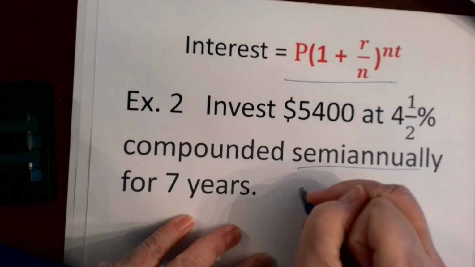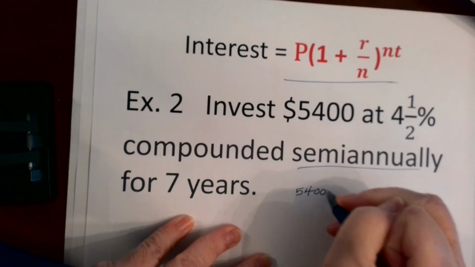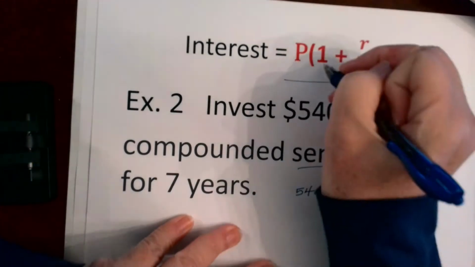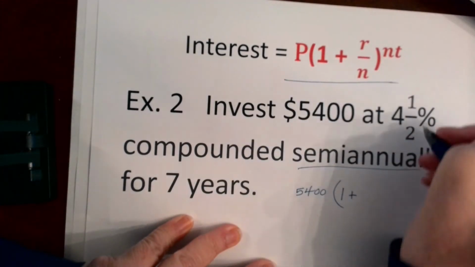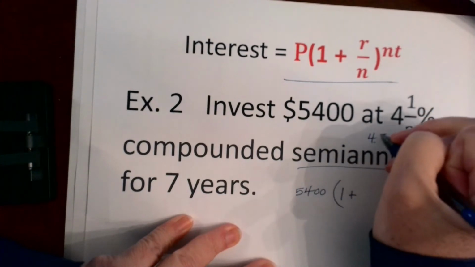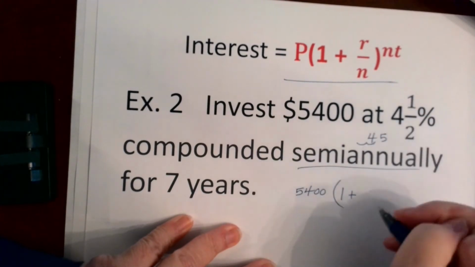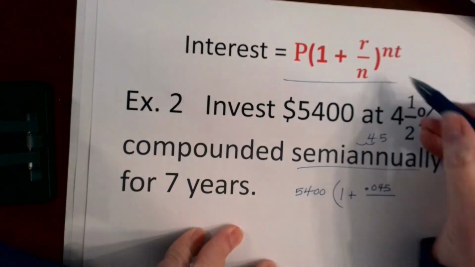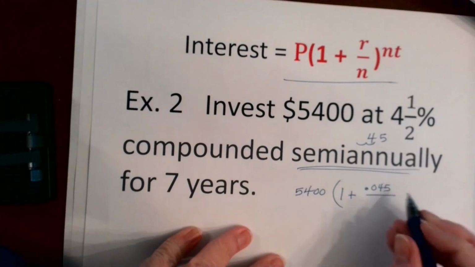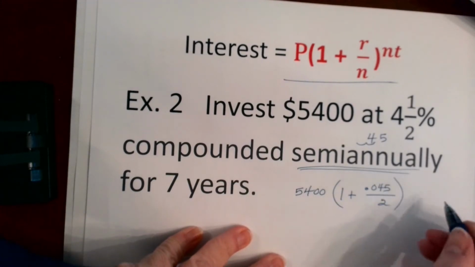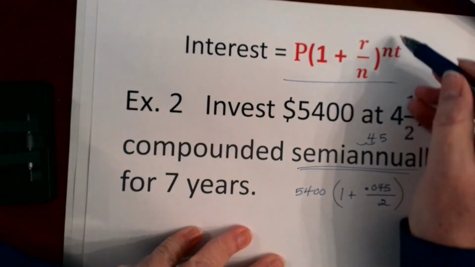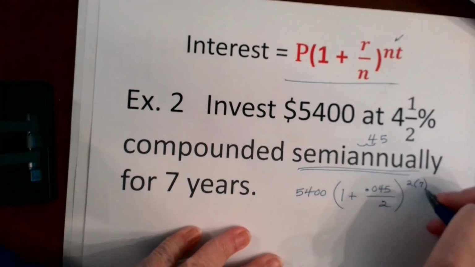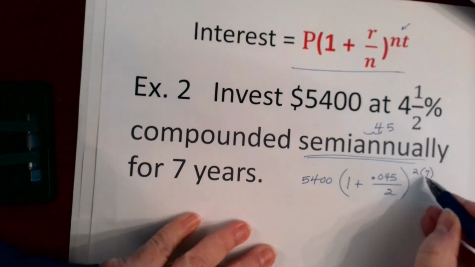So let's write this formula out, dropping in all the pieces we know. P is the principal you're willing to give, $5,400, to the bank for a while. 1 stays 1. The rate is 4.5%. That's 4.5, but cha-ching, I need to move it twice, so it's 0.045. And it's not once a year, but semi-annually, twice a year. They're willing to look at your money, so you also get a 2 up here. 2 times the 7 years. That's great. That's going to be a 14th power.